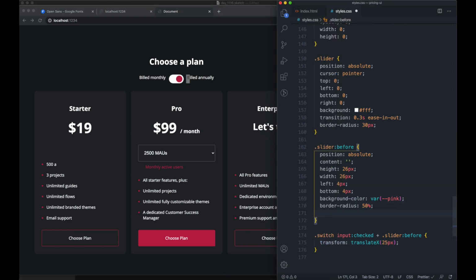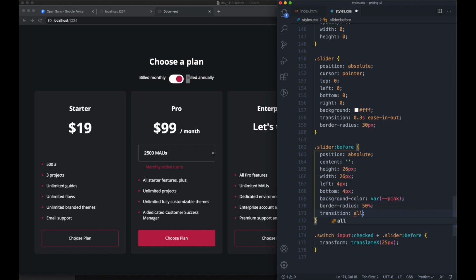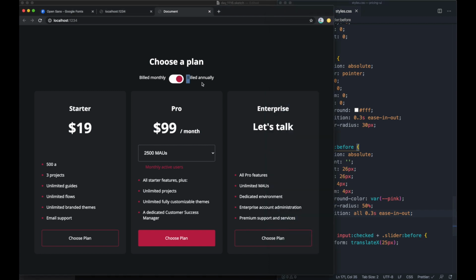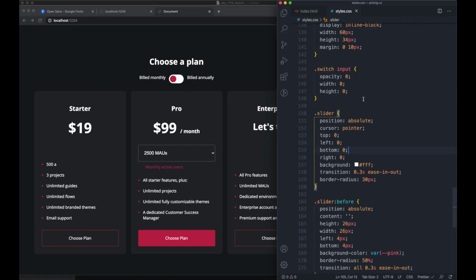And let's also give this a transition all 0.3 seconds, ease in out, and that covers that.